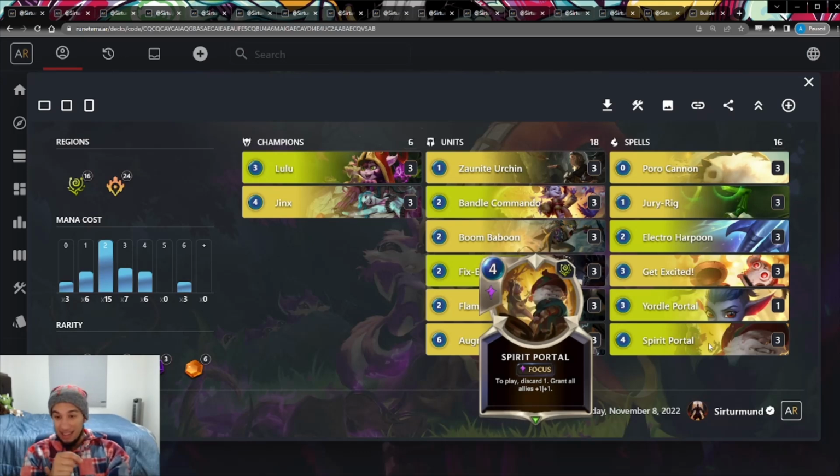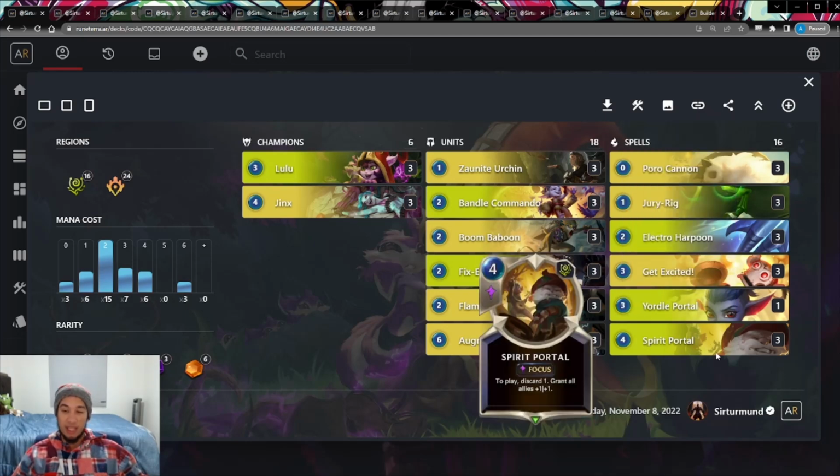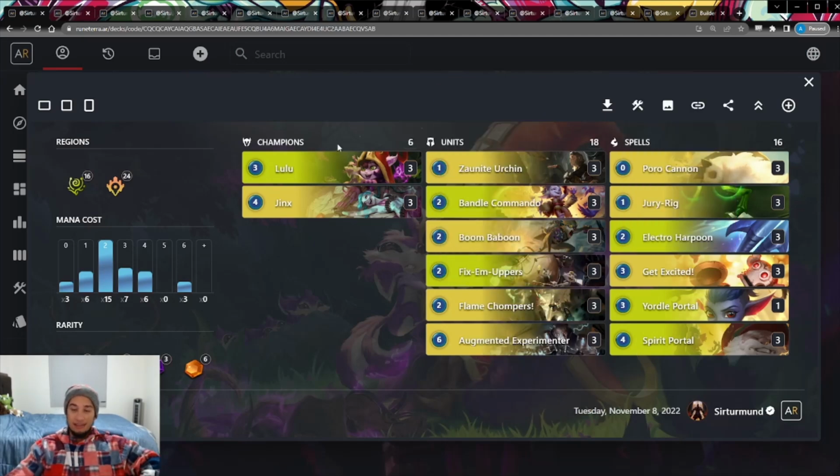And the discard happens before the buff, so you can actually synergize this with Chompers, right? So that the Chompers comes down as a 1/3. So the idea here is that we're kind of playing for the Spirit Portal win condition instead of the Vision win condition. And obviously we're just playing a bunch of the Bandle City and PNC package.